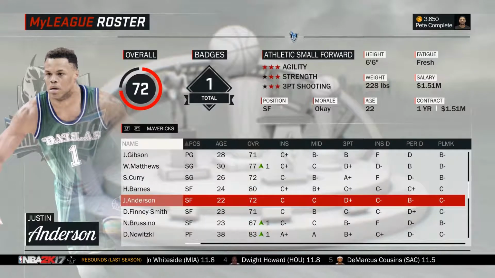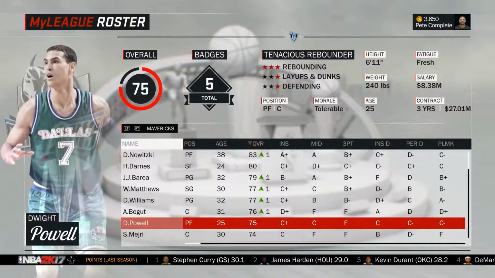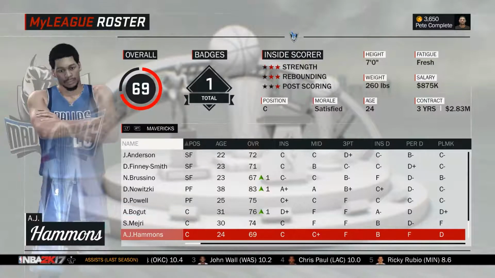The small forward has Justin Anderson and Dorian Finney-Smith as viable backup options, plus Nicolas Brusino as benchwarmer. And despite lacking any real depth, the power forward is probably the most exciting on Dallas' bench with 25-year-old Dwight Powell, a young guy not in his prime yet and already pretty good, one of the few bright spots in Dallas. The center then has either Bogut or Mejri, depending on who starts, plus AJ Hammonds, who isn't going to play much but has the age factor on his side. Definitely a few interesting players here.